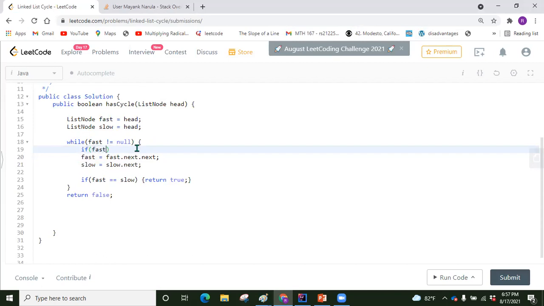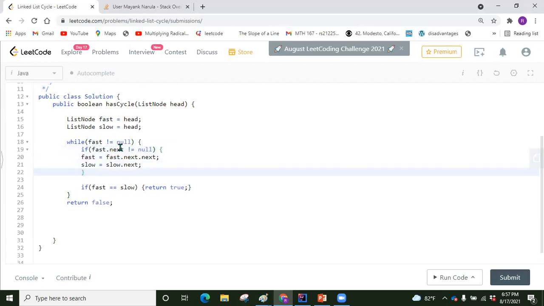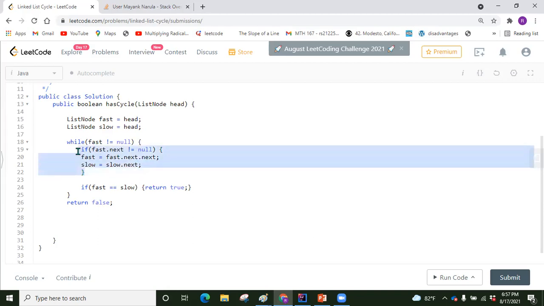So if fast.next is not null, then we can move fast at double the speed of slow. Of course, we could have moved slow anyways, and that would work, right? So if fast.next is not null, then and only then would we want to move them at double the speed.